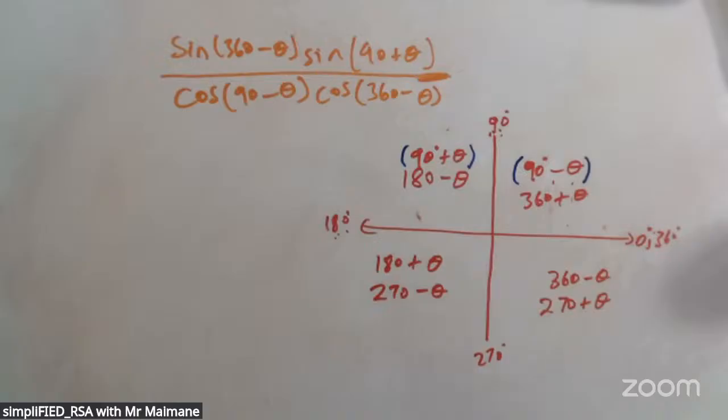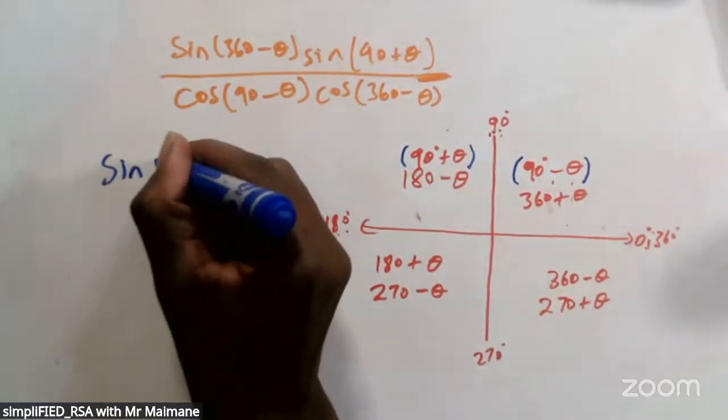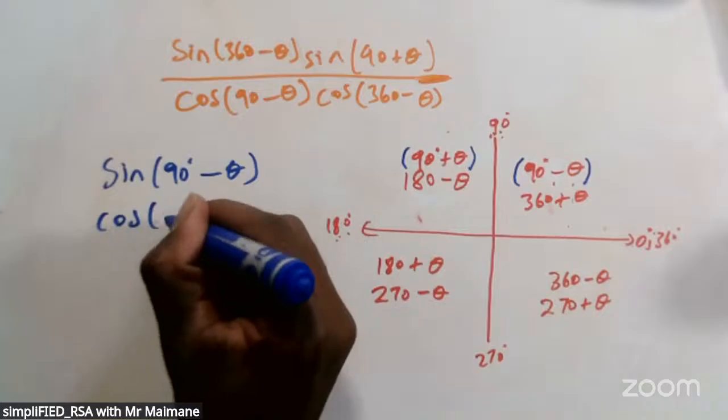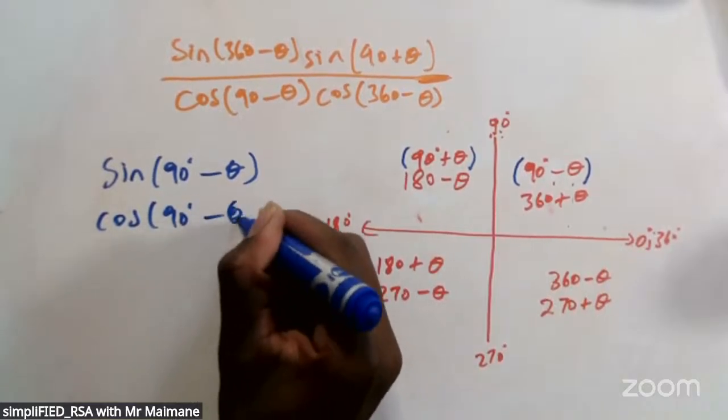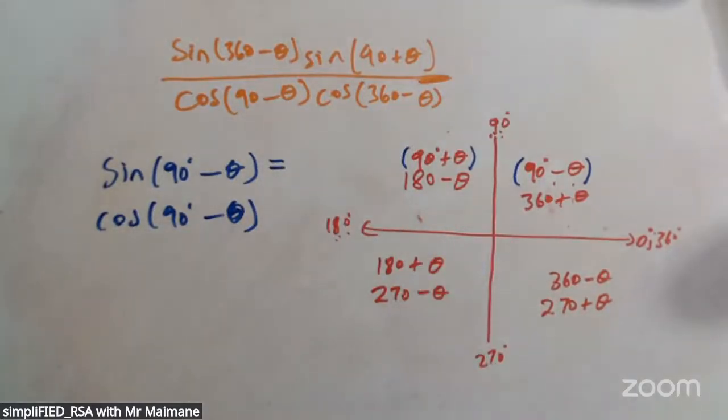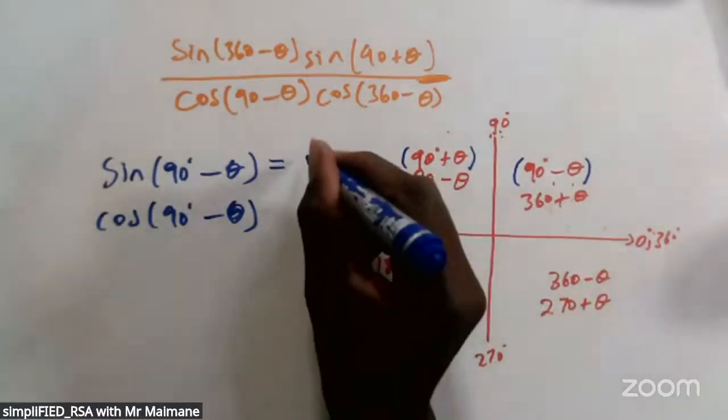So let's put sine of 90 degrees minus theta and cos of 90 degrees minus theta. What do you think this one is going to be? It's going to be cos but minus, I think. Why minus? Because cos is negative in the second quadrant, whereas sine is positive. But is 90 degrees minus theta in the second quadrant? Oh no, first. So it's all positive, I mean. So that would be positive.